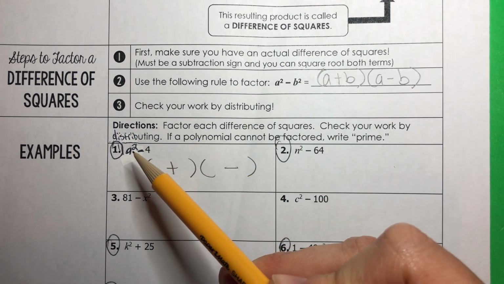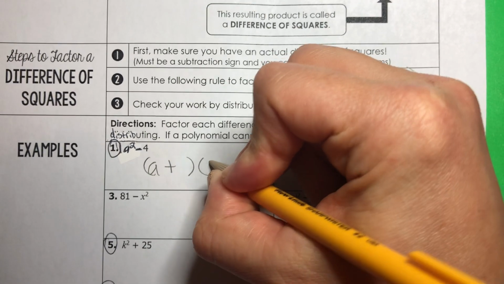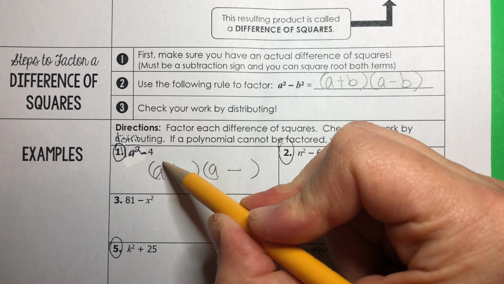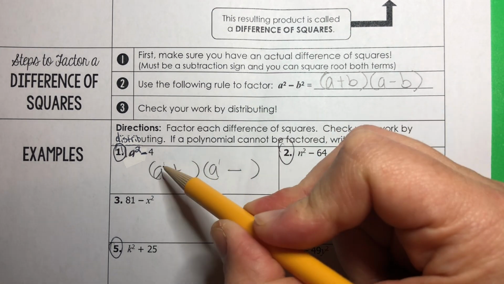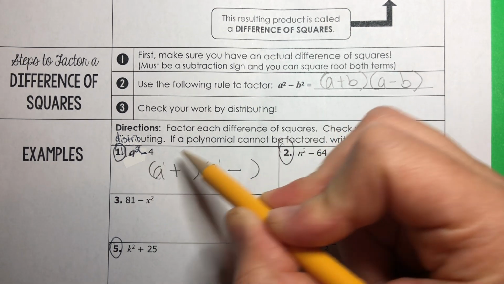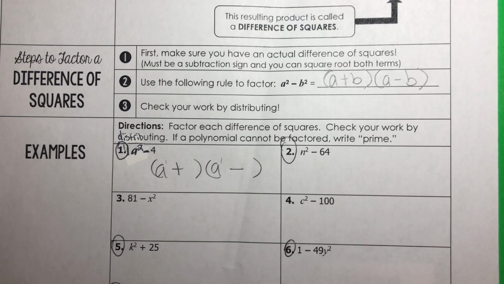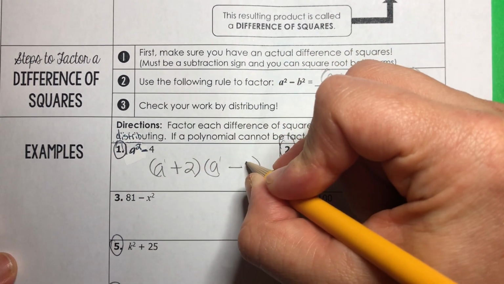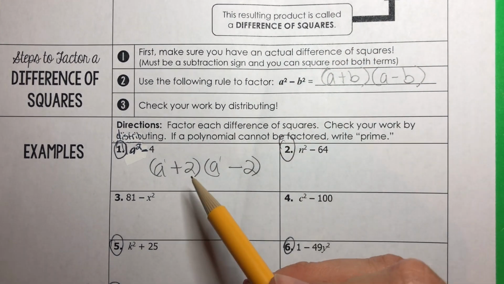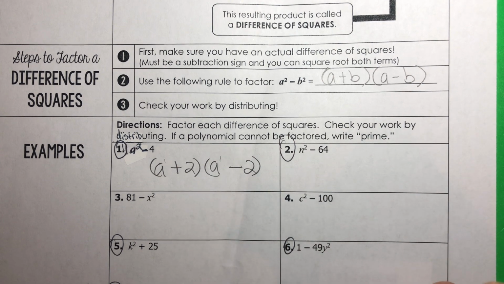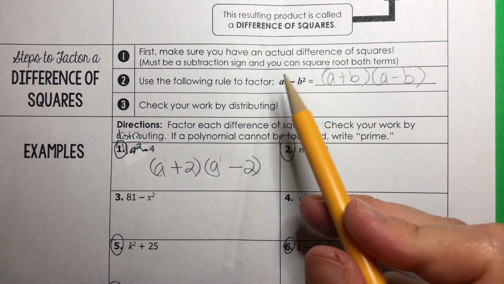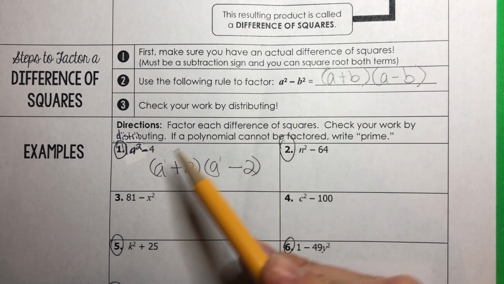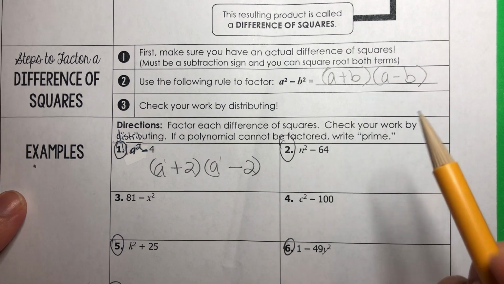So how would we get a squared? Well, all you would do is take a times a. Because remember, when you're multiplying with exponents, this would be a to the first and a to the first. Well, it would get you a squared because you add the exponents when you're multiplying, okay? Well, what's the square root of 4? It's 2. So that means the second part of each of these sets of parentheses is just going to be a 2. And this is your answer. Okay, you just take the square root of your two terms. First set of parentheses has a plus sign. The second set has a minus sign. And that is it.